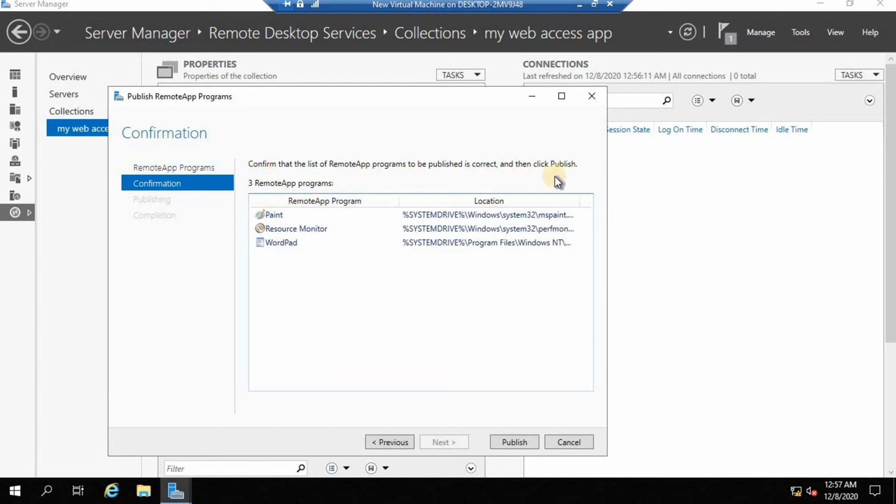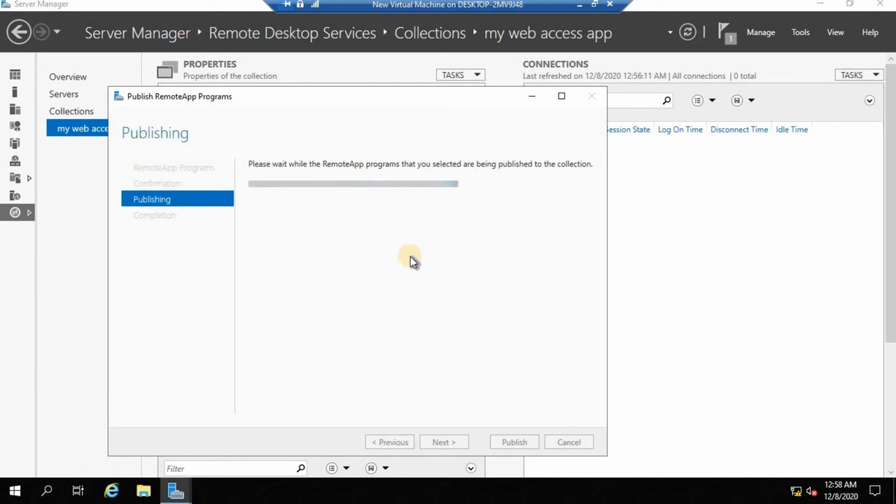These are the applications that are going to be published in Remote Desktop Web Access so that the client can access them in a centralized location as if they are installed on their local machine. That means if any client accesses it without having WordPad or Paintbrush on their PC, no worries guys, it's going to work as if it's been installed on their PC. Okay, publish it.